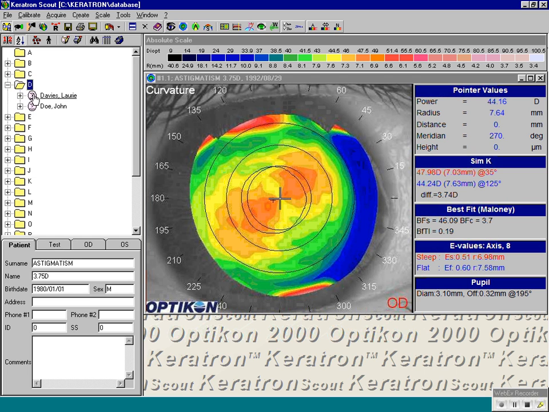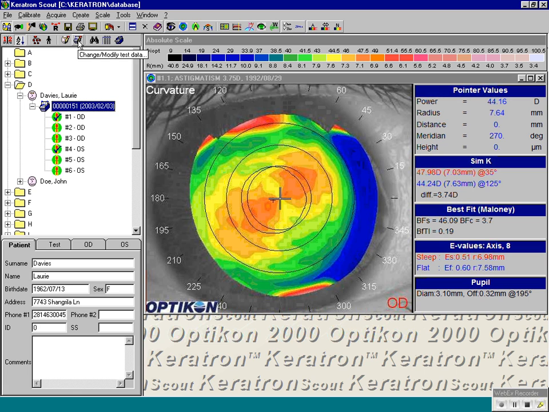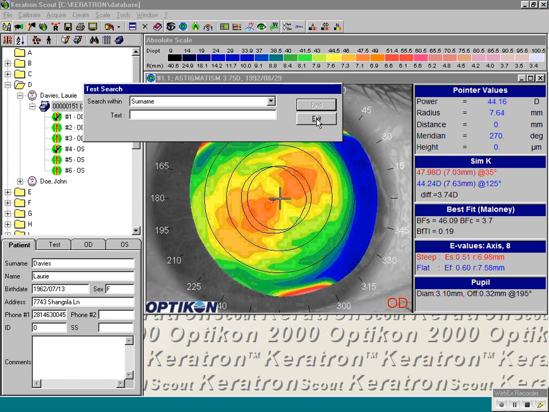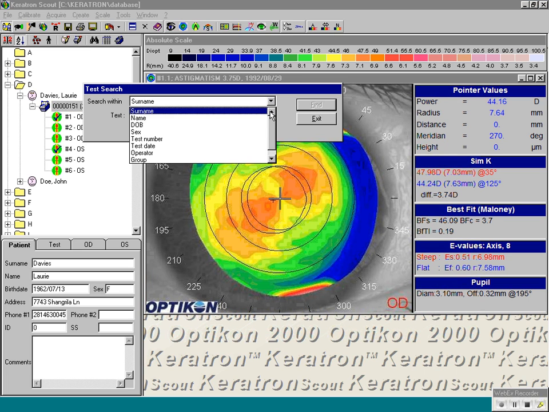If you have some patients selected and you wish to change their data, you may do so here. If you have a test selected, you can click this box and change or modify test data, adding different refraction data or notes, comments, things of that nature. A search engine is available. You can look for items based on these subjects.